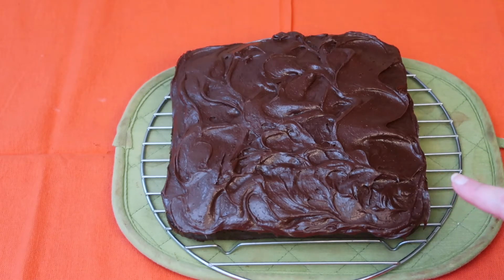You may be tempted to eat this right away, but if you wait until the next day, all the flavors will melt together and it'll be even better. Oh, what the hell, let's cut it.